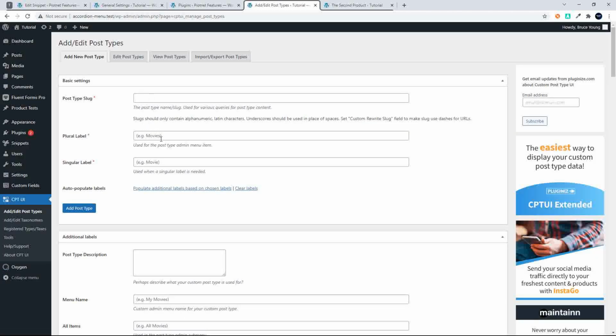And the custom post type that I'm going to do is I'm just going to call it new product, just for testing. So here we are. So the plural label will be new products, and the singular label new product, and we'll just go with new product.